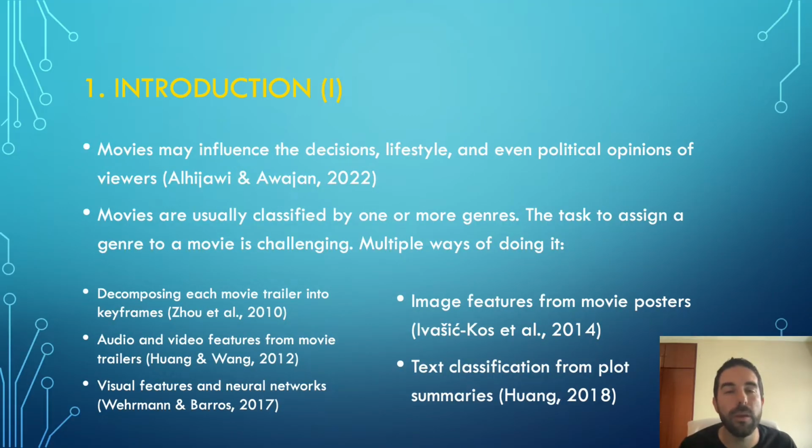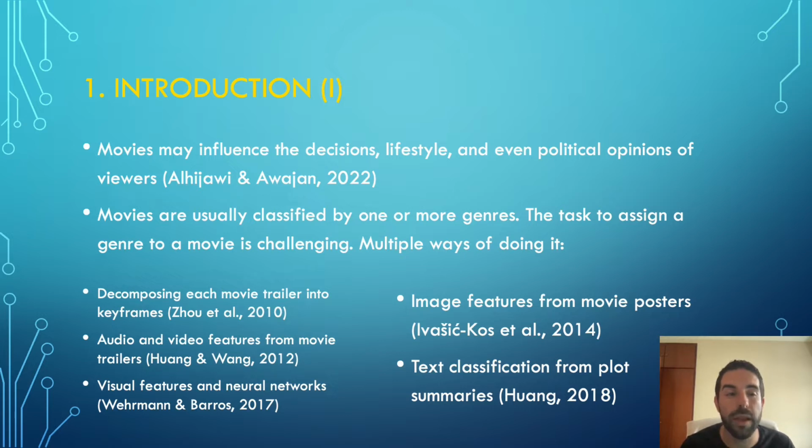So, first of all, we have to talk about what genres are and the importance of movies, because movies may influence the decisions, lifestyle, and even political opinions of the viewers. To facilitate the viewers' choice of a movie to watch, movies are usually classified by one or more genres. The task of assigning a genre to a movie is really challenging. There are multiple ways of doing that, and it has been researched in many papers.